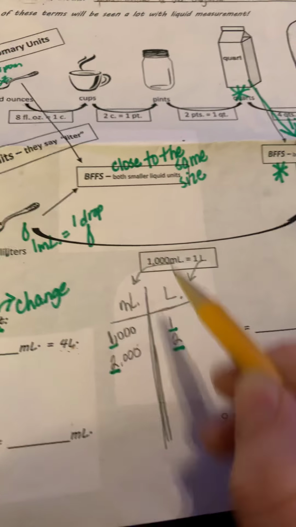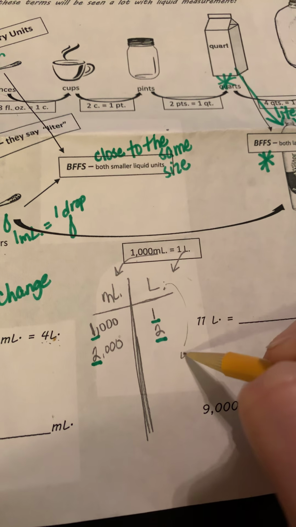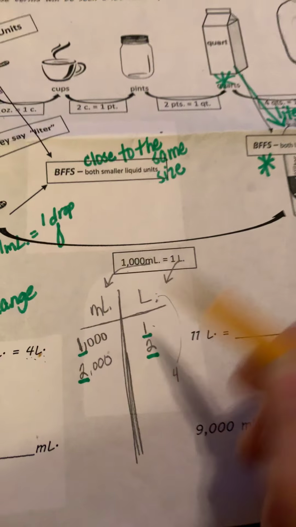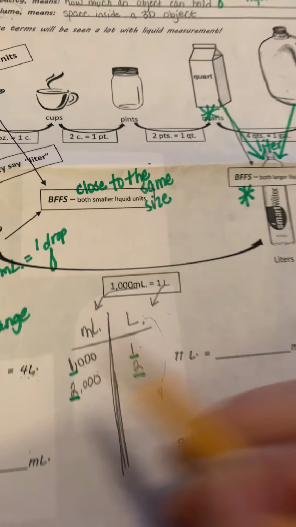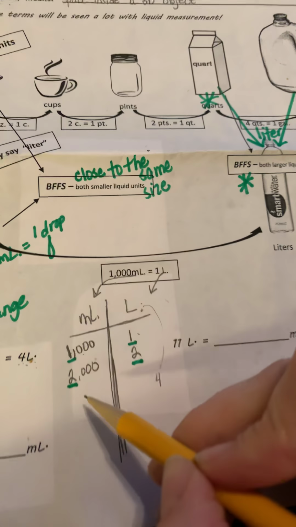We want 4 liters. So over on this side, we want 4, right? So work with me. 1 has, and they should say 1,000. I say 2 has, they should say 2,000. I'd say 3 has, they should say 3,000. 4 has 4,000. Very good. Write it down.